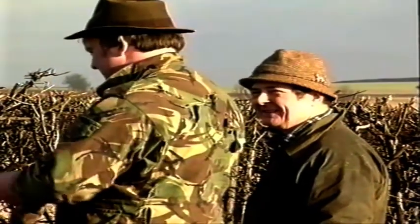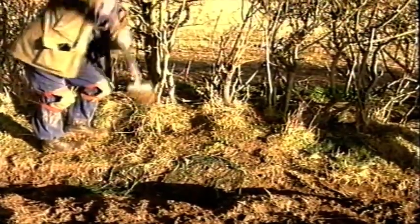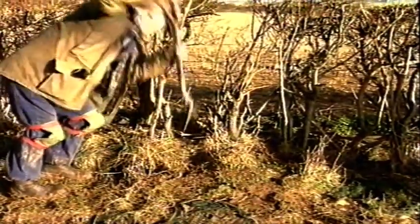There's four of us out here today. We're joined by Mick and Mike. Decision time, to dig or not to dig. On this occasion, I've decided to dig.